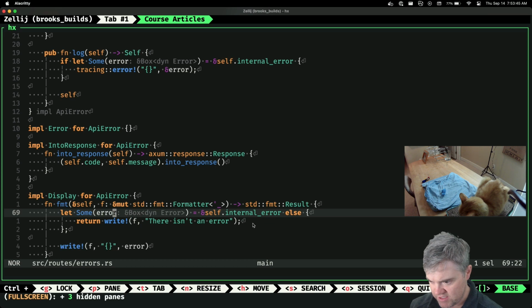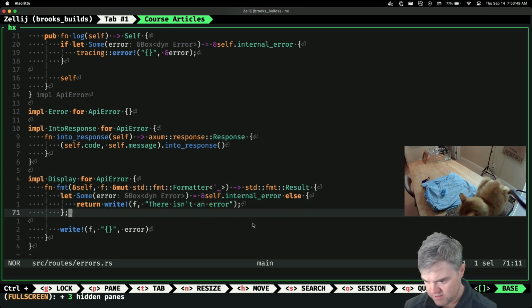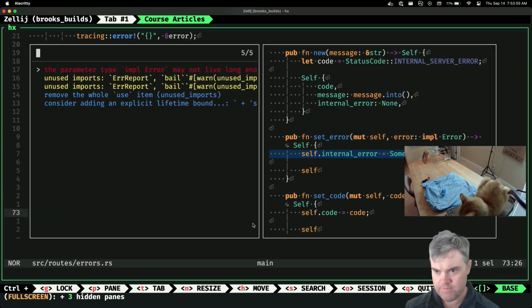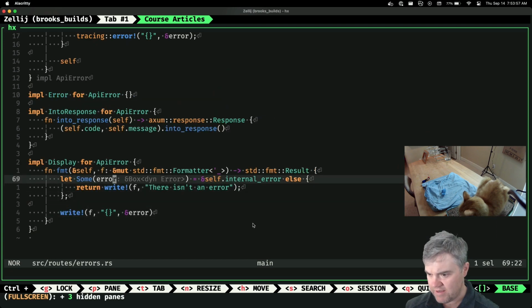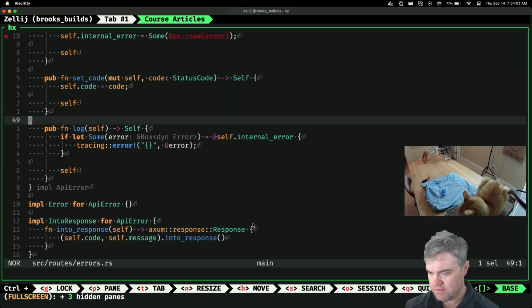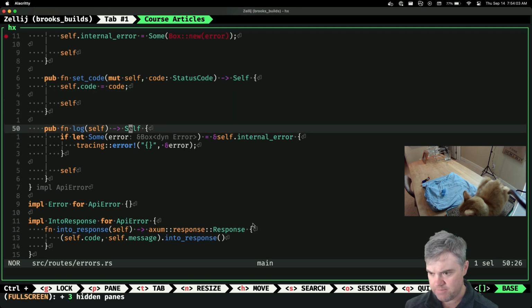I'm getting, okay, so display for this. I'm getting the internal error. Do I have to like, where am I taking ownership of it? I'm taking self here.